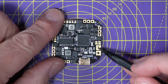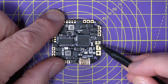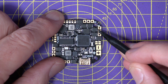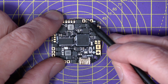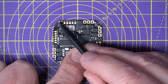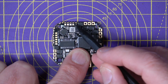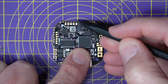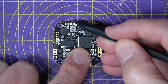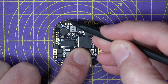Starting down here we've got the main power input plus and minus. These four pads are for your LEDs and buzzer, then motor output 1 and motor output 2. Along the top there are two rows of pads — inner and outer. Running along we have UART3, UART4, UART1, and next to that UART6.